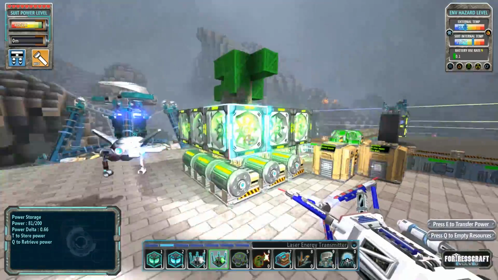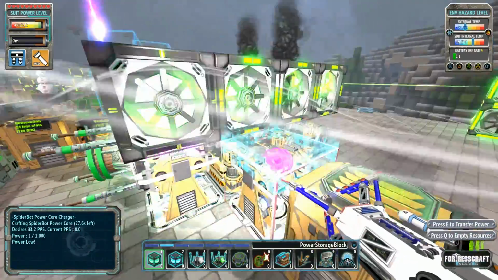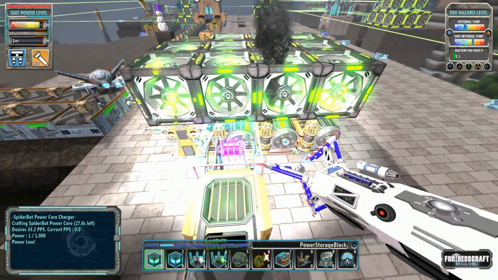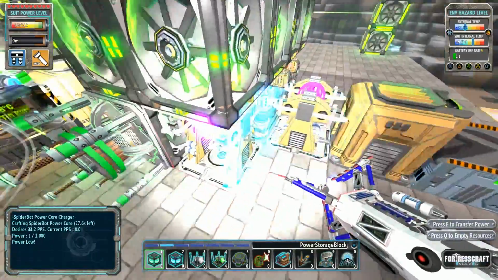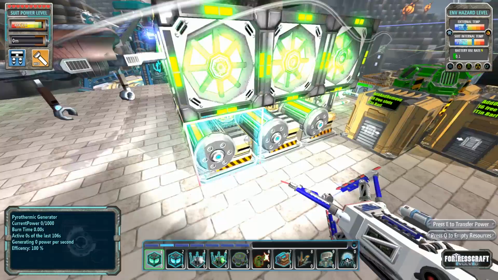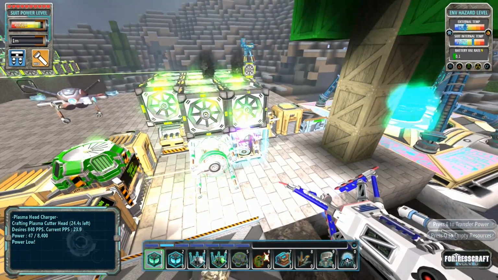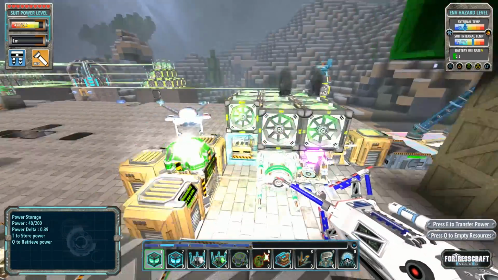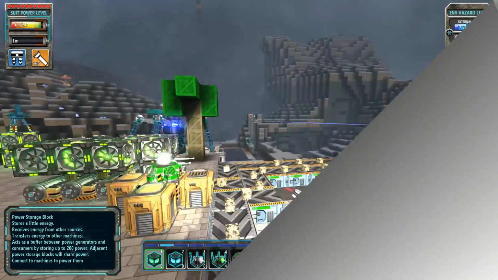So there we go. That is going to be our new power node for this plasma thing, and of course the Spiderbot core charger, which theoretically would be 3.3 of the pyrothermic generators. But I think that's enough to get started. Like I said, we could put 84 pyrothermic generators there, and we'd still have enough power to power this plasma thing, the head charger. Yeah, so this should help anyway. Okay, onward and upward. What's next? Yes.